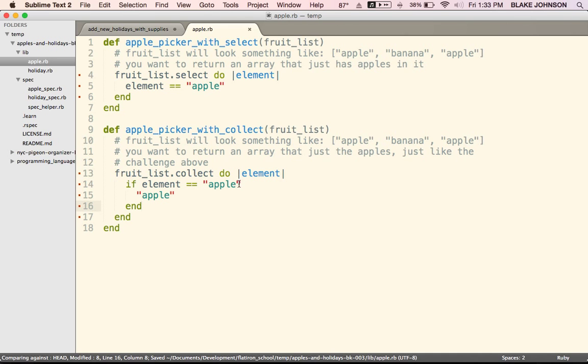I guess this is just to get across the point that whatever the last thing executed in the block is, it will put it into the array; it will collect it into the array. So basically what I'm saying is if element equals apple, then just apple. And apple will be the thing that Ruby sees as the last thing evaluated in the block. That's the thing you want to put into collect. So I think we should end up with an array that has some apples and some nils, because some of the block just won't do anything if element doesn't equal apple. Let me put Brian here for a second just to show you.